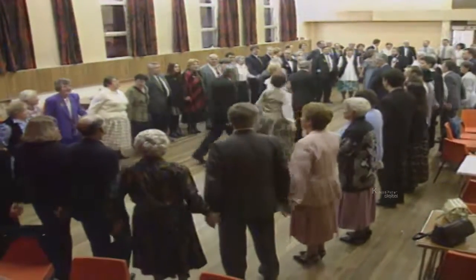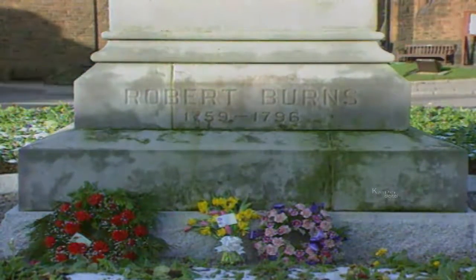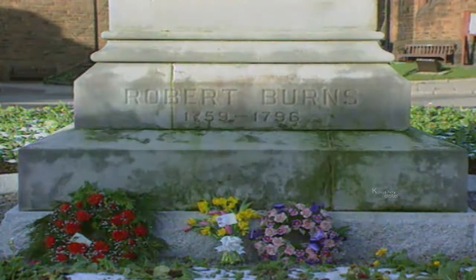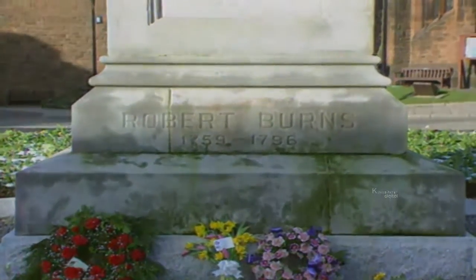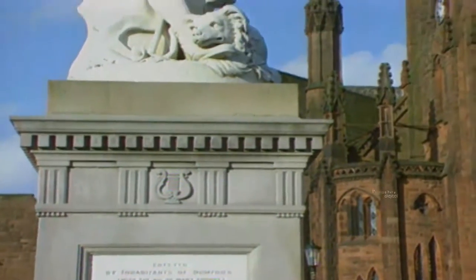Most people know Burns as the man who wrote Auld Lang Syne, but for Scots and fellow sympathisers, Burns is a writer whose voice struggles to be heard above that of the wassailing expatriate. He's become that rare thing for a poet, a national icon, and many toasts are drunk to him on this night.